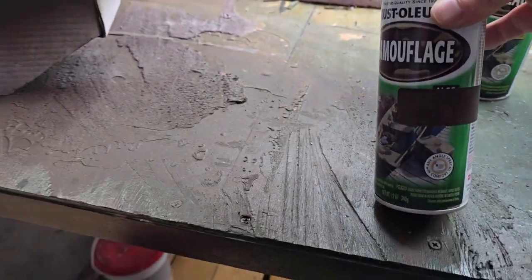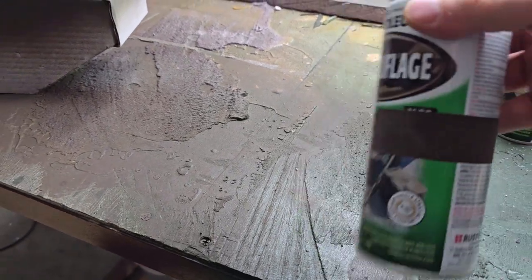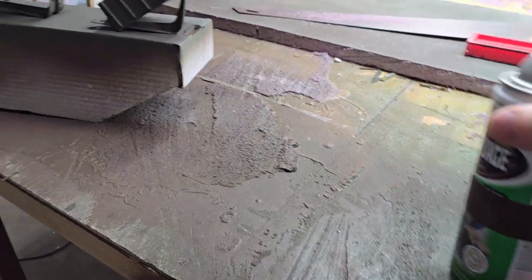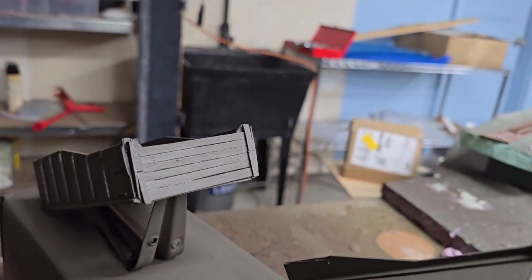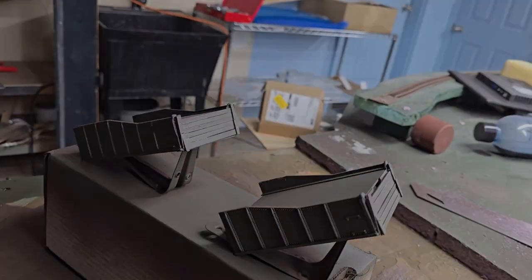But anyway, after I painted it with this green, I just kind of misted it, dusted it with a dark brown. I ended up with kind of that. See the green underneath with a slight brown dusting over the top of it. And that is it for now. I'm going to let it dry and then I'll bring it into the house.